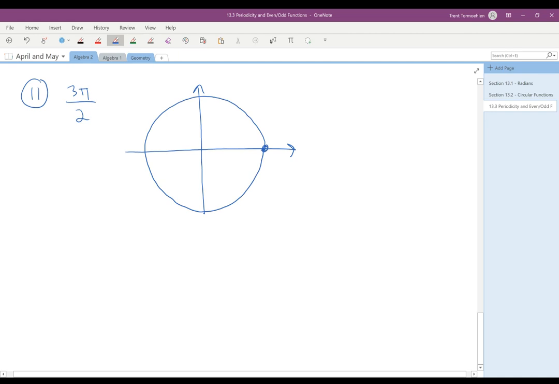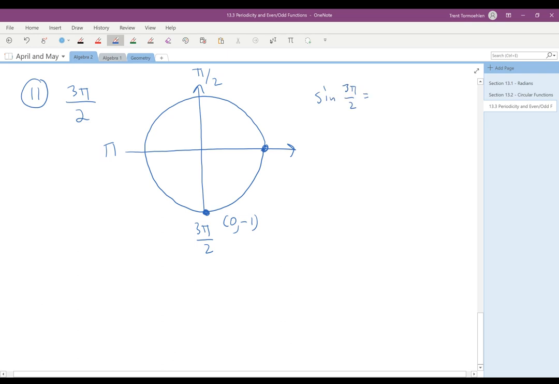So if it's a radius of 2 pi, each of the axes represents a version of pi over 2 because 2 pi divided by 4 is pi over 2. So 180 degrees is just pi. And so that means 3 pi over 2 is right here. And so the coordinates of this point on the unit circle is going to be x is 0 and y is negative 1.